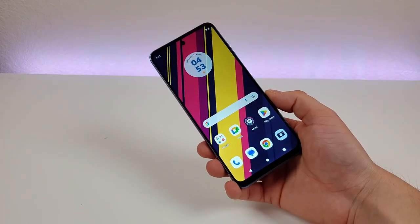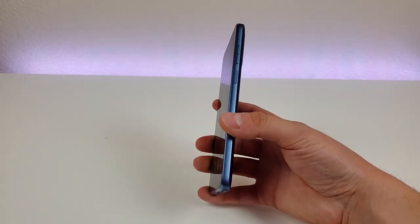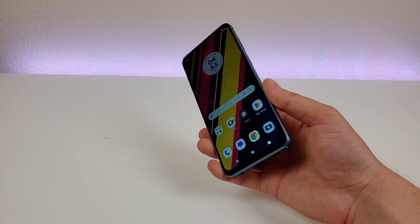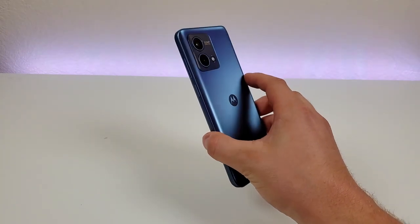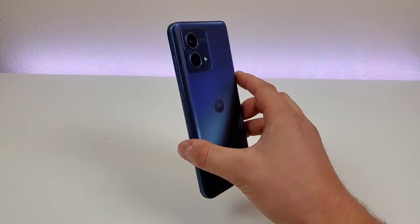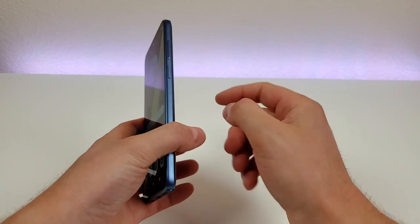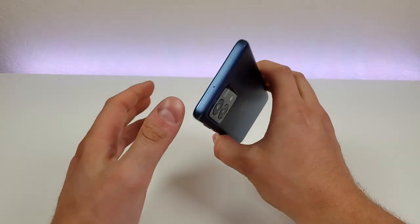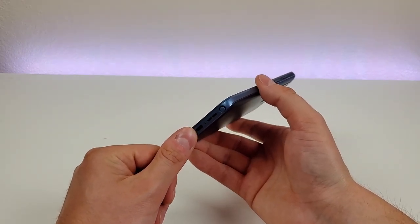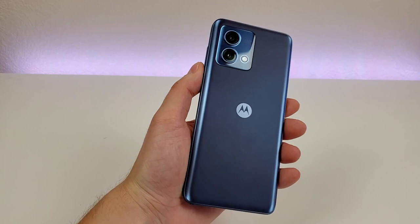I found the hardware of this phone to be very impressive despite it being very affordable. Typically you'd expect a lower-end phone to feel cheap, but that's not the case here with the G Stylus 2023. The phone is made completely of plastic besides the display, which is glass, but Motorola did a great job with the materials. I'm a big fan of the frosted back — it doesn't pick up any fingerprints at all, so it's a very stylish device. On the left side is the slot for the microSD and SIM card. On the right side we have volume up, volume down, and the power button, which doubles as the fingerprint sensor. Up top is the noise-canceling microphone. On the bottom we have the 3.5mm headphone jack, USB-C port, microphone, speaker, and the stylus. On the back we have the camera module, flash, and Motorola logo.